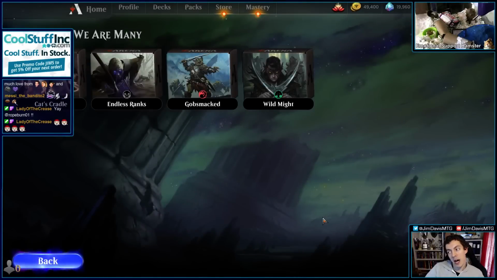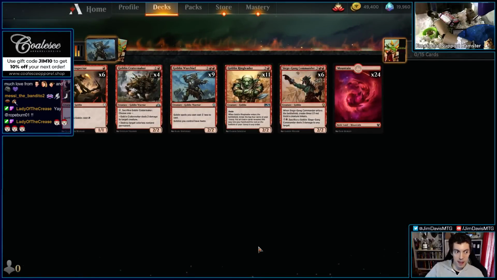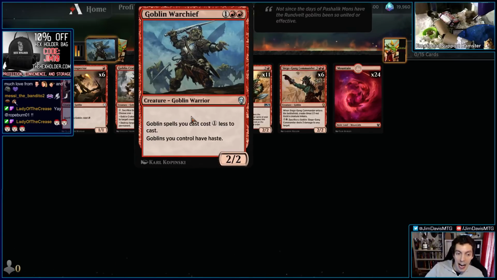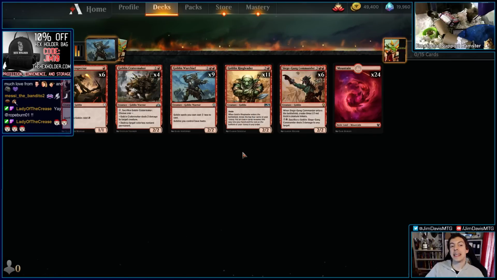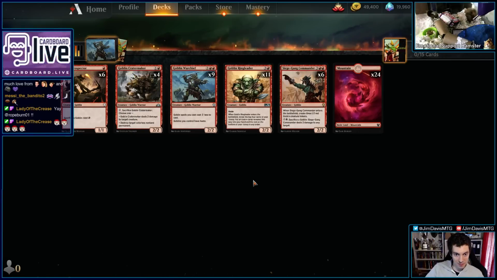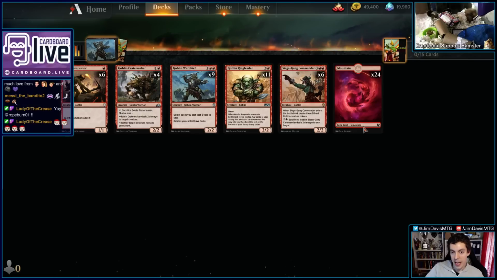All right, it's Mogg Monday, and there's only one thing we care about on Mogg Monday. Goblins. 6 Skirk Prospectors. 4 Goblin Cratermakers. I don't know why it's not the Instigator token maker, but whatever. 9 Goblin Warchiefs. 11 Goblin Ringleaders. 6 Siege Gang Commanders. And 24 Mountains. That's the entire deck list.